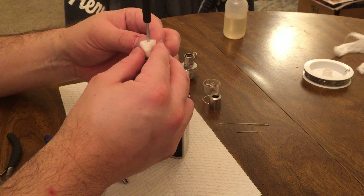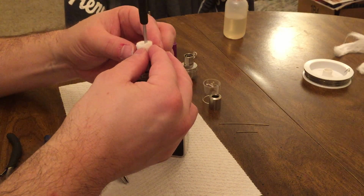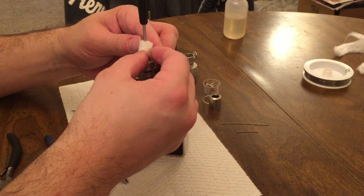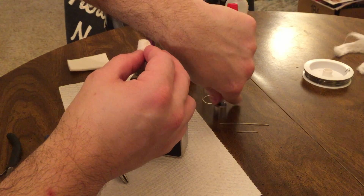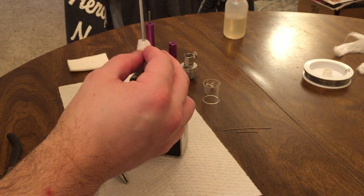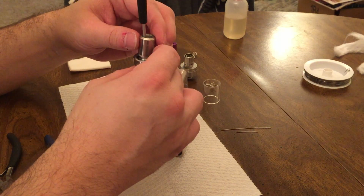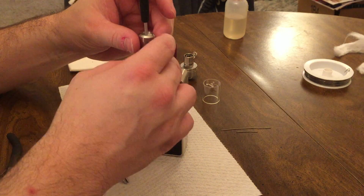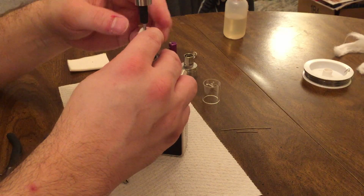You can stick your screwdriver or coil wrapping device inside the coil as you're arranging the cotton to make sure that your air hole stays put. Another tip that I have found is really cool is you can take your hood chimney section, put it on whatever device that you're working with, align it with the coil, and then when you get close, you can use that to check your positioning, see where your cotton's at, and get an idea if you're completely out of tolerance or if you're getting really, really close.